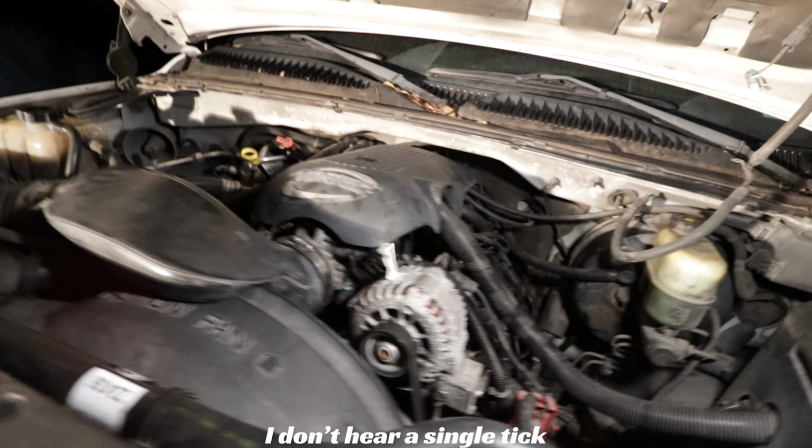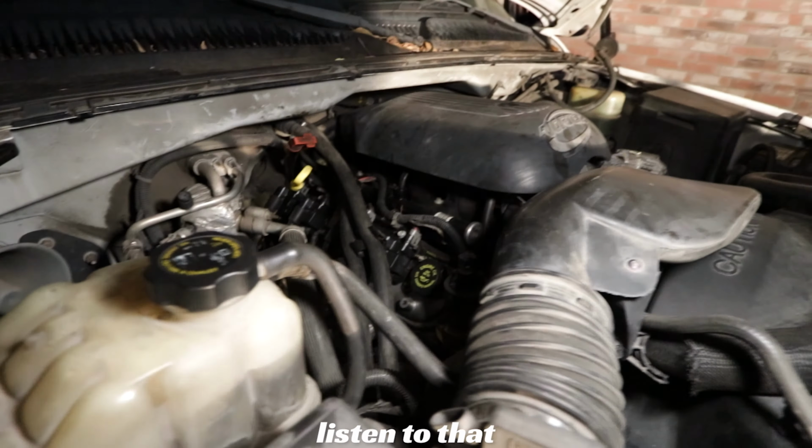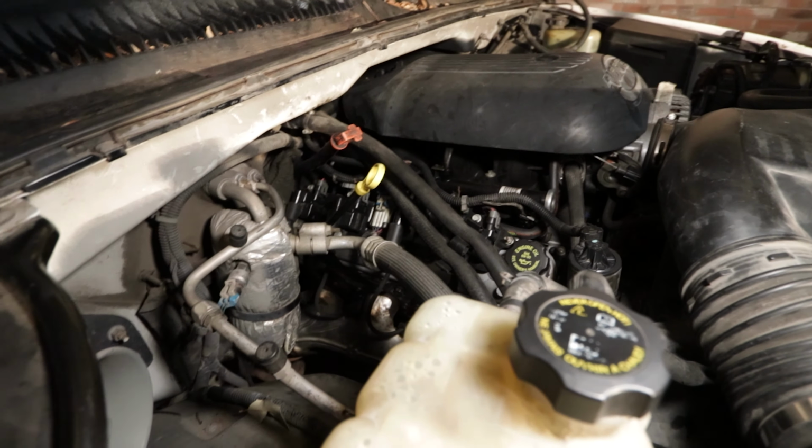So sounds pretty good though. Let me go show you. How's that for a nice purring engine? I don't hear a single tick. Listen to that. It's just purring.